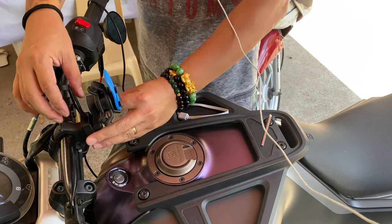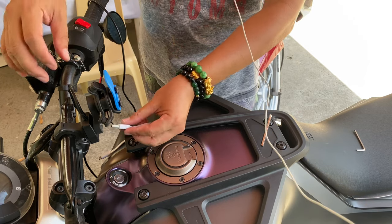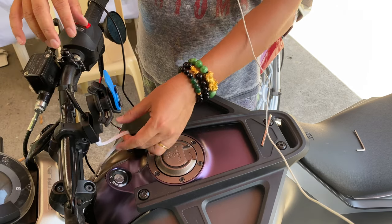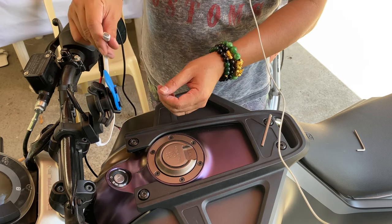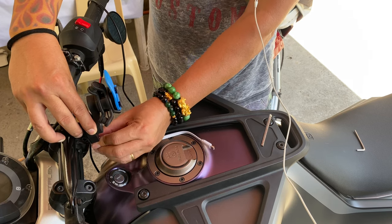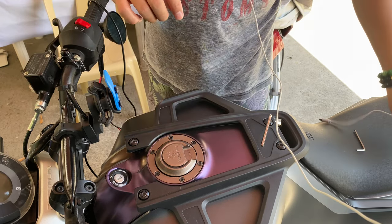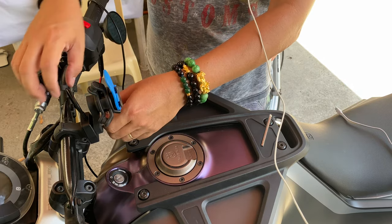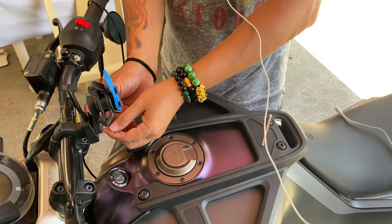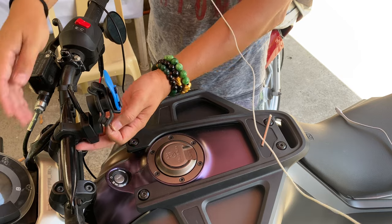Okay, so that's pretty tight. So now, when I'm charging, I will have to run my cable going up like this. Damn, okay, and then it would connect to my phone right here, okay? So that's how I want to position this, okay? Thick part right here. Okay, so one more. Okay, I'm glad I've tightened this thing up already, or else I won't be able to get through there. Okay, so this is good, this is good.